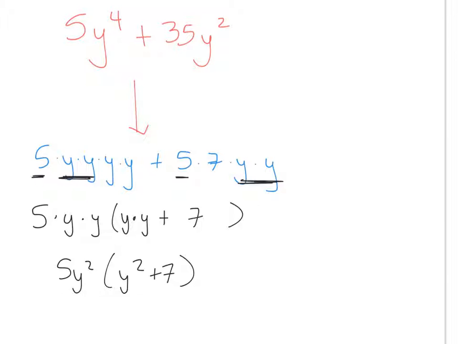Okay? And if you check to see that this is true, how do you know your answer is right? That's the good part about this topic. You always know your answer is right by checking. How do you check? What is factoring really? It's the opposite of what? What's factoring the opposite of? Chandler? Distributing. You see that? Distributing, okay? See how this 5y squared? Distribute it back out. You get back to what you started with. Okay, you could always check your work after you factored something by just simply distributing it back out and seeing if you get back to what you had to start.